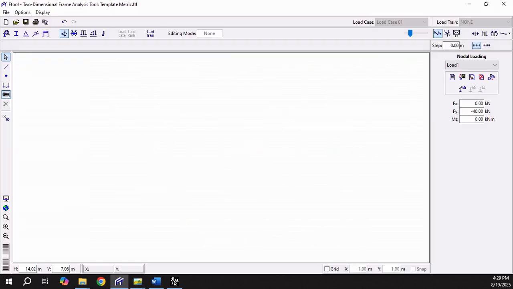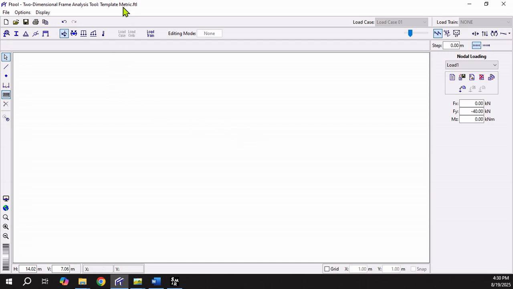Start your Ftool program and open the metric template that we created in previous sessions. If you did not watch that, please go back to previous sessions and watch these sessions in order to keep up. Many of the steps that should be performed here I have already created in previous videos, so I'm just going to skip them not to waste your time. You can refer to previous sessions to check the full details.